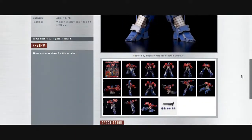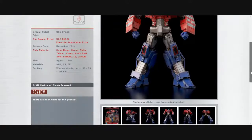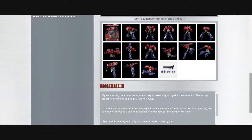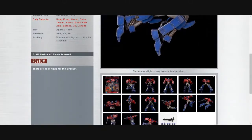Okay, hold on. $75 official retail price. If you order it directly from D4 Toys, you get it for $68.50. And I guess if it comes with that stand as an extra, that kind of makes it good. Not gonna lie, that makes it a little bit worth it.